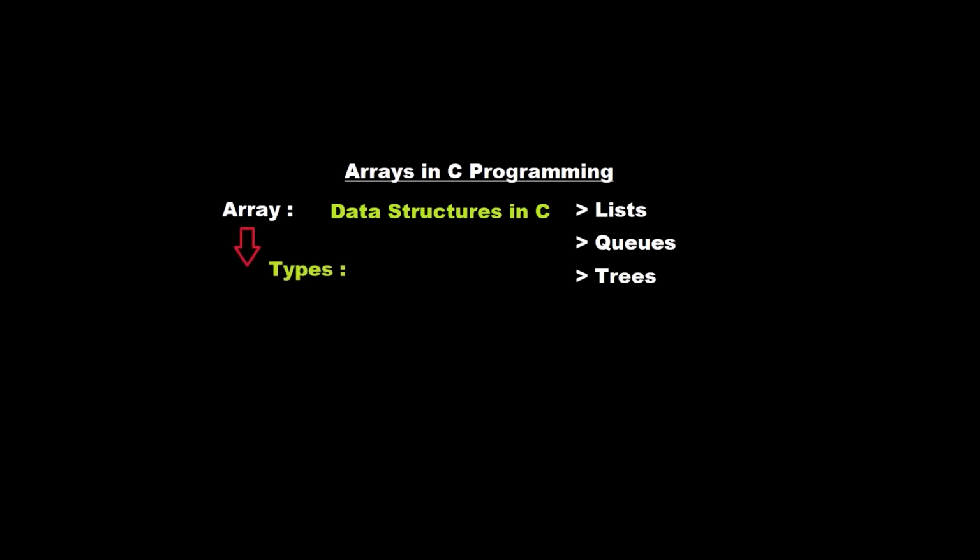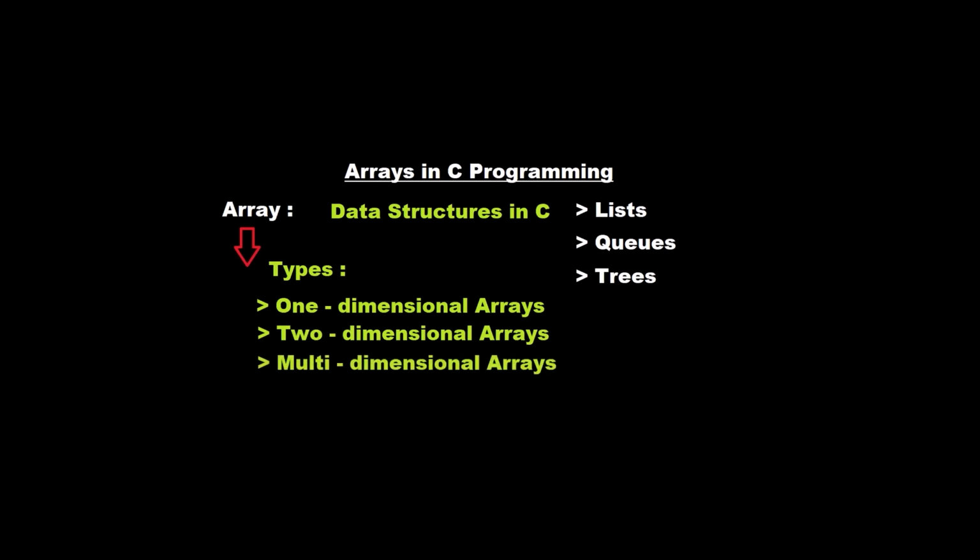So there are many types of arrays. We can use arrays to represent not only simple lists of values but also tables of data in 2, 3 or more dimensions. In this and the upcoming videos, we will be discussing how to create and apply the following types of arrays, which are one-dimensional arrays, two-dimensional arrays, and multi-dimensional arrays. So let us first talk about one-dimensional arrays.